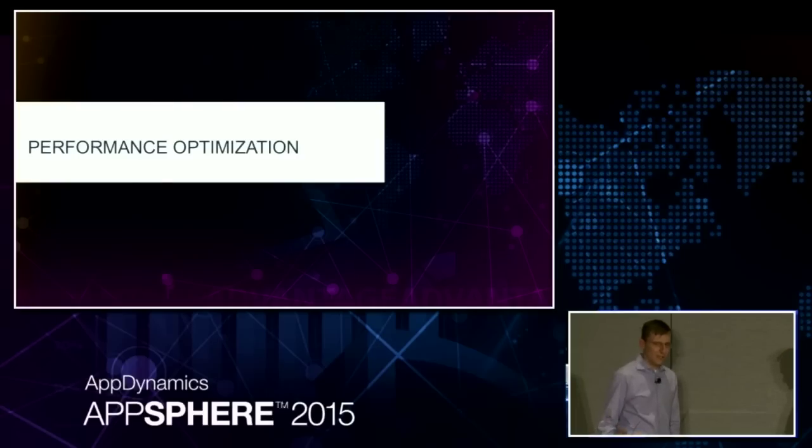And it's hard to debate that a certain method executes in a certain amount of time, or how much CPU it uses. If it uses a lot of CPU, you might just start looking at it and find an indefinite loop in there. Based on that, if you can show that evidence, usually everybody is willing to change it. It's very hard to argue with a CPU execution, rather than with, oh, it looks like it might be your component. So that's where AppDynamics has helped us a lot.